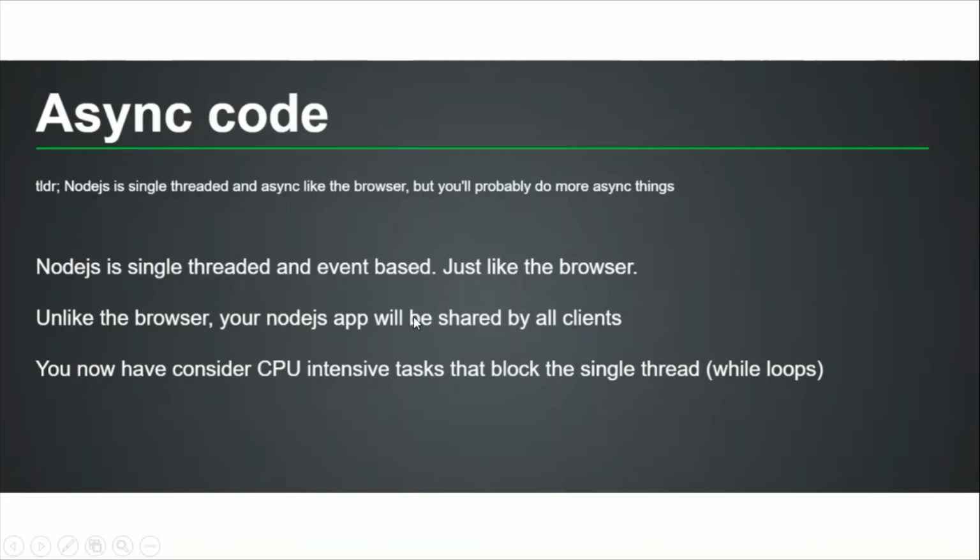Other languages like PHP or Python are multi-threaded: for every request made by a client to the server, they create threads and execute on those threads. Node.js has a single thread, on which every request is executed and scheduled accordingly.